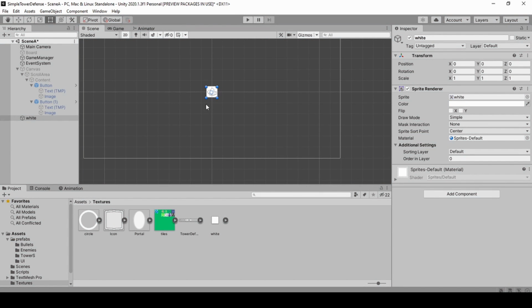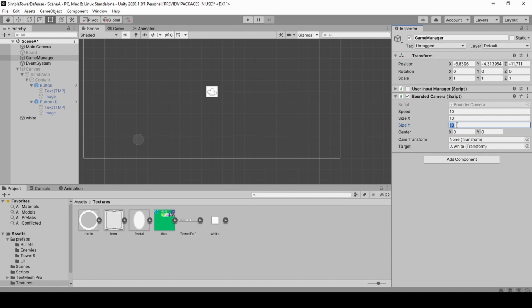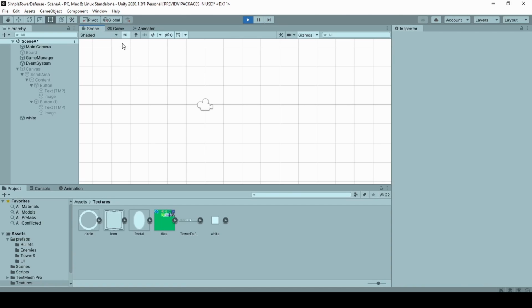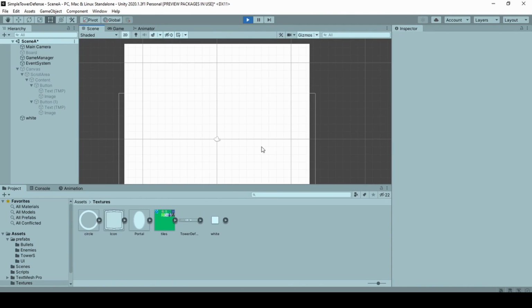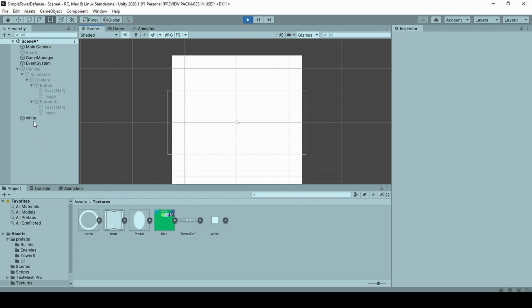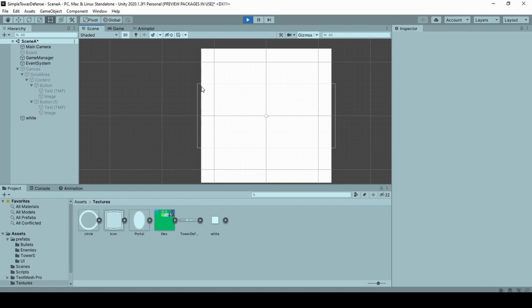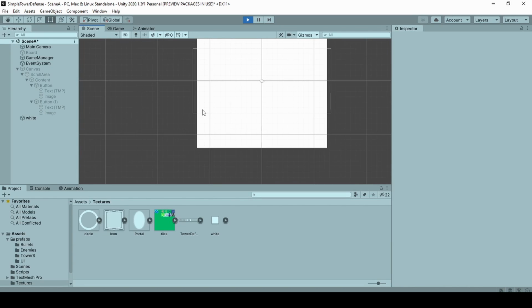And now we want to make sure it's bounded by this. So let's set the size to be 25 by 25. And we can go outside. So if we look at this screen, we can see that even though the texture is 25 by 25, what we actually can go with the camera is at 10, the 12 and a half of this. So we have some extra range over here with the camera. And the maximum the camera should go up would be this extra range over here, and the minimum is the same thing over here, and we can't actually move in the x-axis.